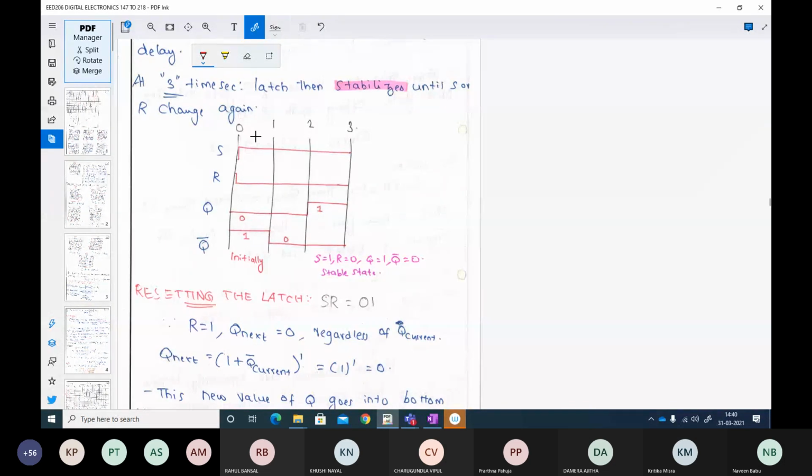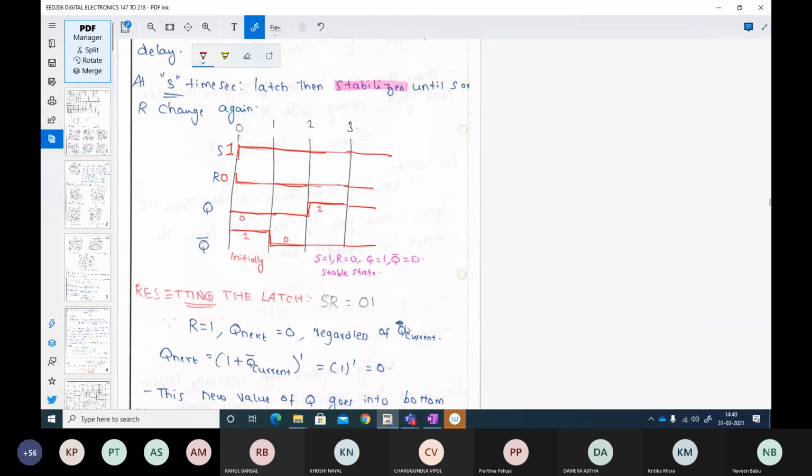So a time cycle is given. What happens is initially at time 0 seconds, we are setting the latch when S is 1 and R is 0. So this is 1 and this is 0 throughout. So what will happen to Q bar? Q is initially 0 and Q bar is 1. In the first time cycle, because of this set equal to 1 here, Q bar will change to 0. Because your Q bar here will be fed to the first NOR gate along with this reset signal, this Q value now will change to 1 here. So after 3 time cycles, all these states will be a stable state.